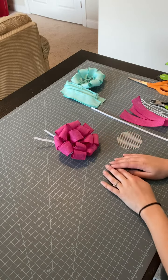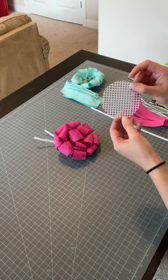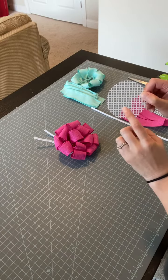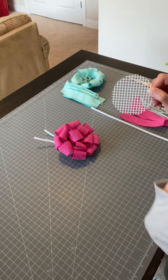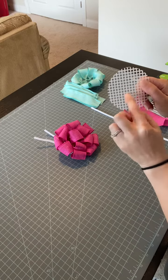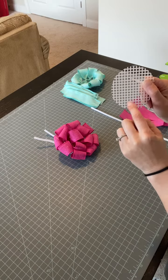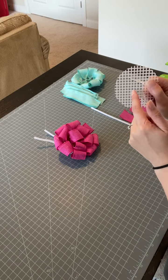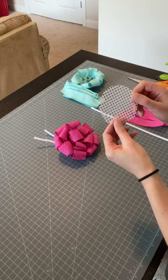As far as the supplies you're going to need for this project, you do need a small piece of plastic canvas mesh. You find this in the embroidery section of a craft store, where they have the embroidery thread. This is number five — the number refers to how big the squares are. You could really use number five or number seven; it really doesn't matter.